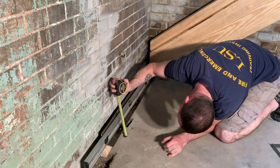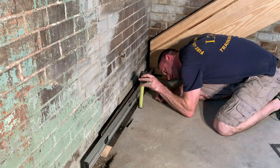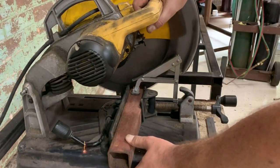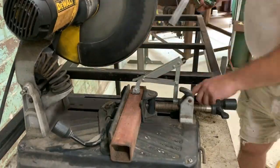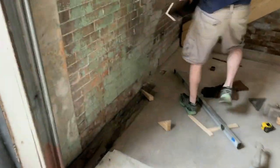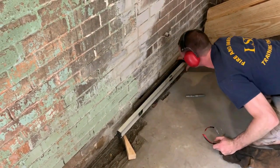Inch and a quarter on this side. Inch and a quarter, really? Yep. Alright. 7/8 on this one. Good. Awesome.